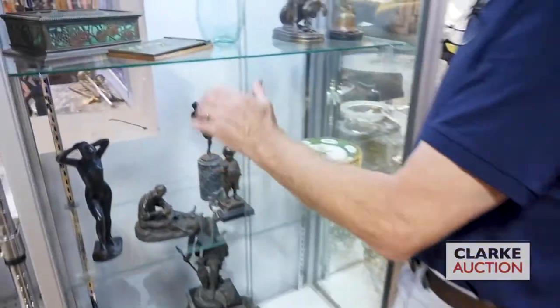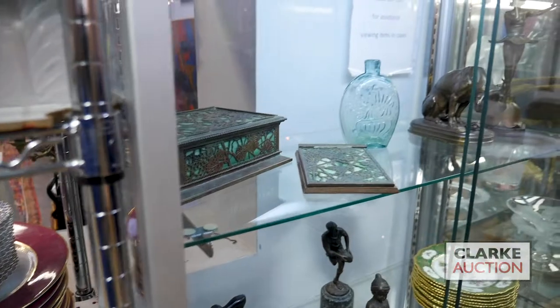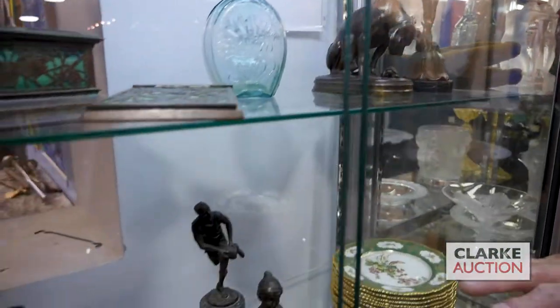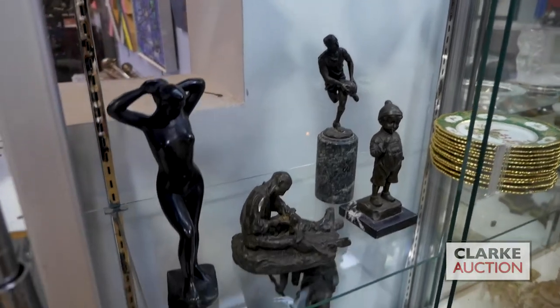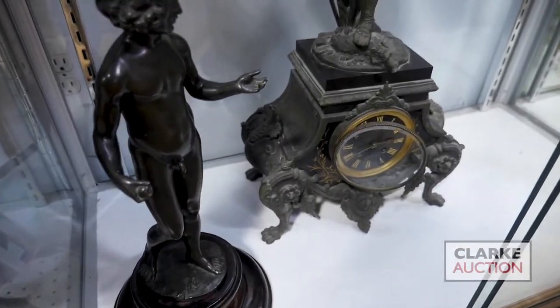Tiffany Studios — nice little notepad and a wonderful jewelry box. Rare bottles. Bronze, nice bronze sculpture, small ones. You're going to have to go to the website with the names as we've been busy, busy, busy. Here, a lot of clocks came out of an estate in New Rochelle — maybe 30 or 40 clocks.